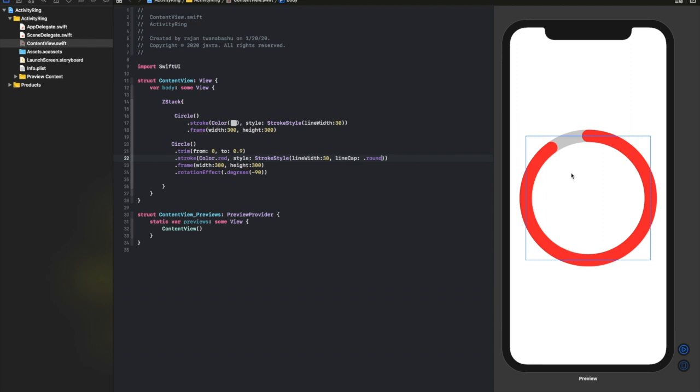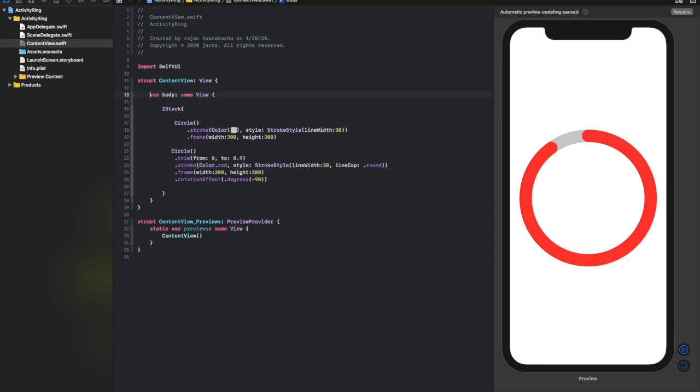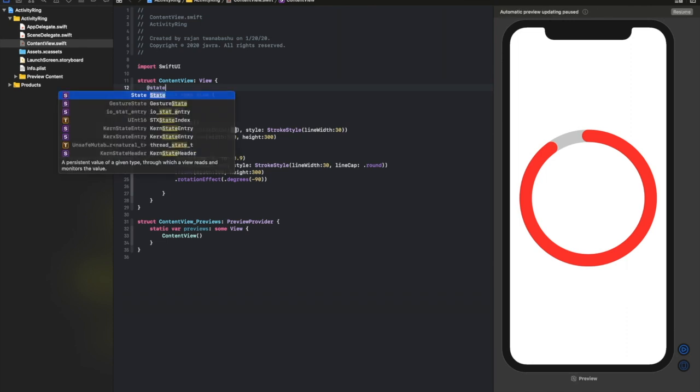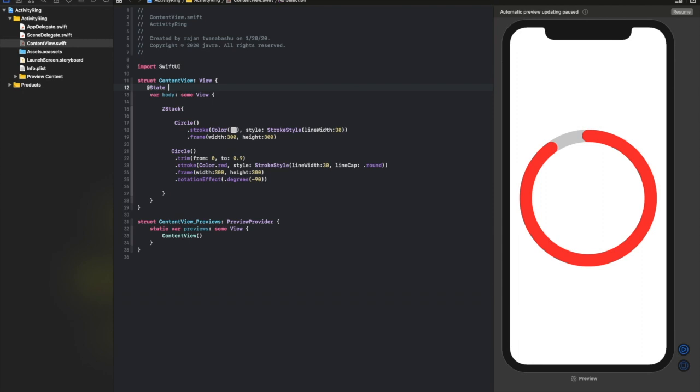In order to animate this ring, we will add an animation effect here. Before that, we will need a state property. Trim ring set to false by default.